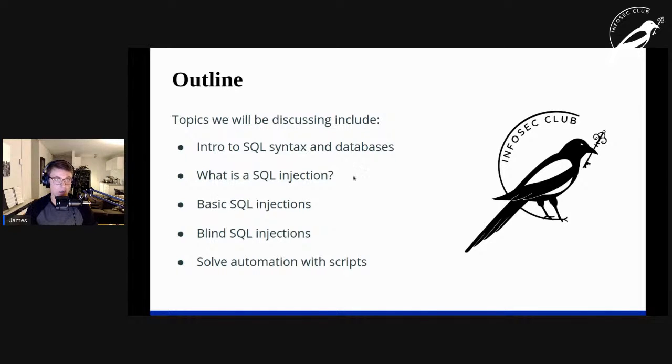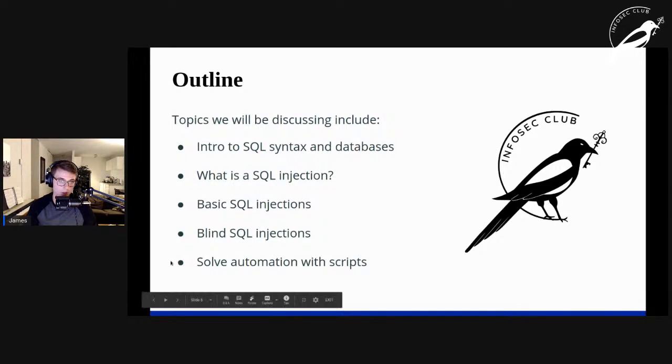That brings us into our next topic, actual SQL injections. If you went to some of our meetings last year, Emily did some XSS injection. There's a bunch of different code injections, but we'll be focusing on SQL injections. We'll be doing a bunch of different kinds. We'll talk about some basic SQL injections, your cookie-cutter ones, the most simple that you'll find. And we'll also do a more difficult one called a blind SQL injection. That's a little bit more complicated, but still certainly manageable.